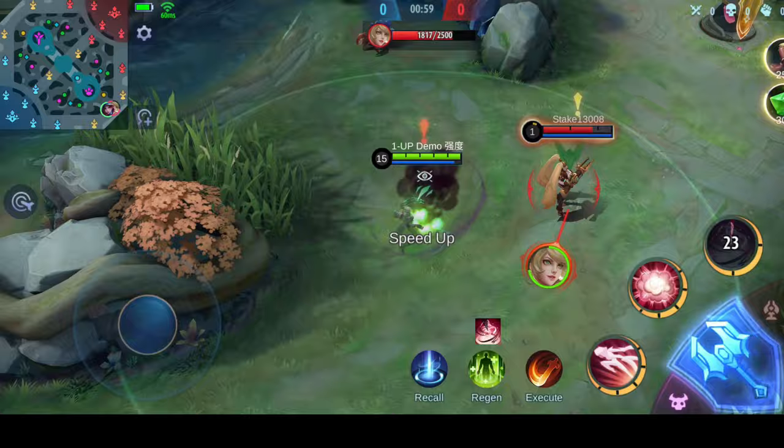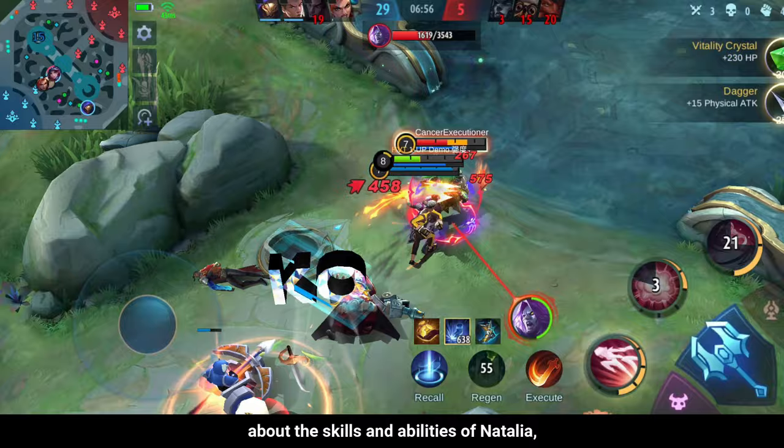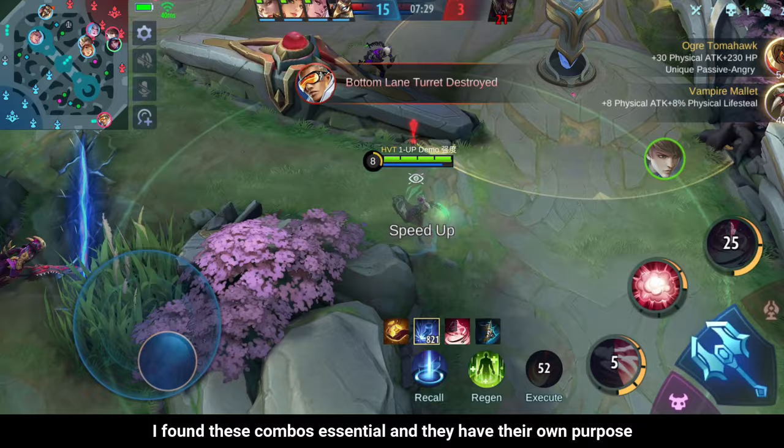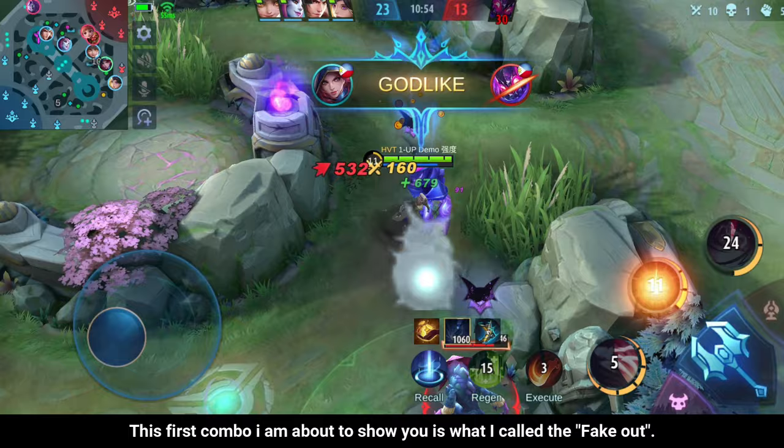Now that you're already knowledgeable about the skills and abilities of Natalia, let us now dive into her powerful combos. So basically, there are only 2 types of combos that I will be showing you in this video. I found these combos essential and they have their own purpose depending on different situations. The first combo I am about to show you is what I call the fake out.